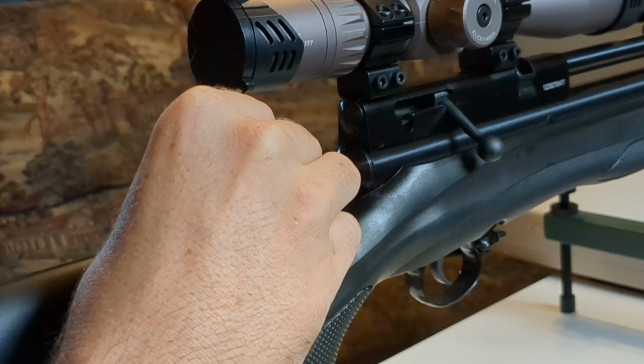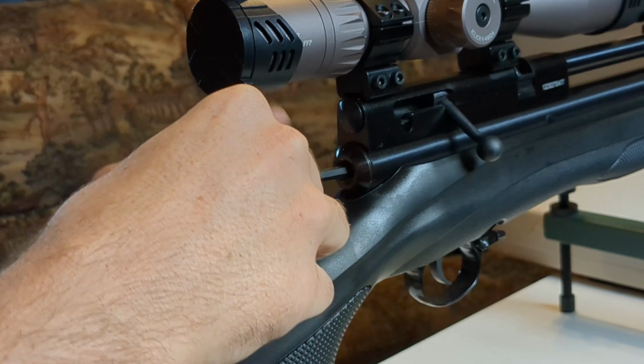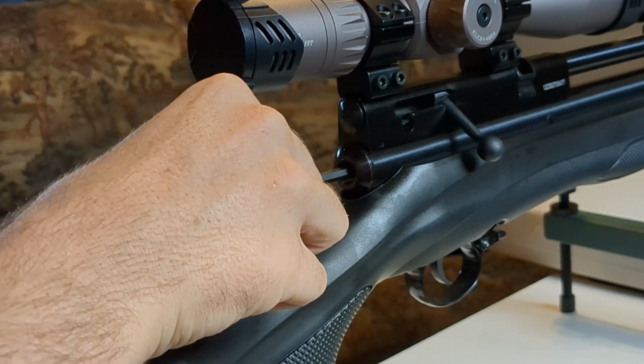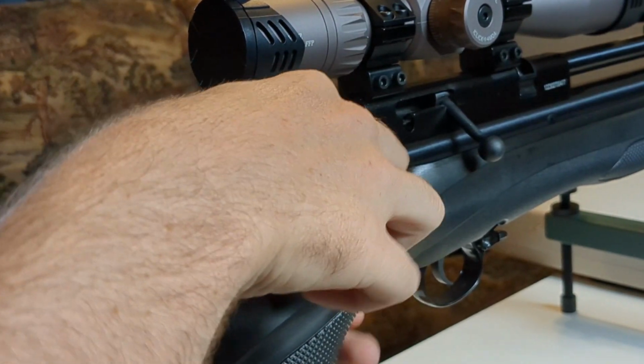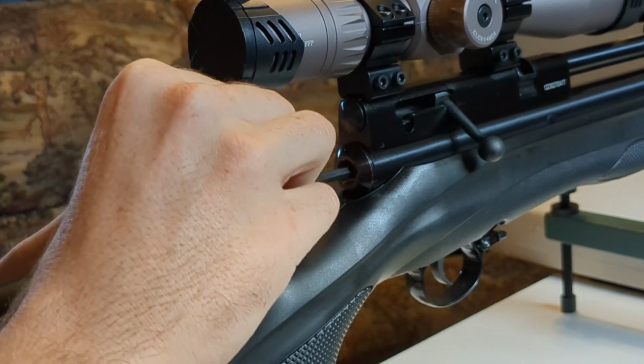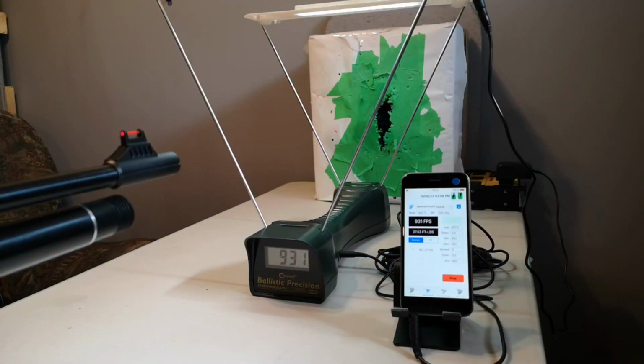Am I in there? So we turn like this. Wow, that's a bit annoying. I guess I gotta skip like that and then go like that. Let's count that as a full turn, maybe. So now I will shoot another Crosman hollow point 14.3 grain and see what it did. So we are now under 900, which is good, but I kind of want to get those pellets around 850, so I will do one other turn, at least.